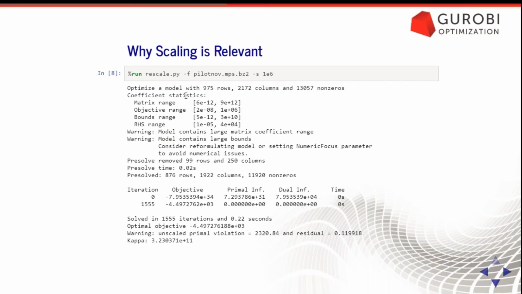The matrix range is really crazy now. Gurobi will do its thing and still is able to get the optimal value. It took longer, but now you're getting this extra warning. What it's saying is that although it tried really hard to manage violations, when it unscaled, or finished the process of doing the optimization, it couldn't find a solution with a small primal or dual violation.